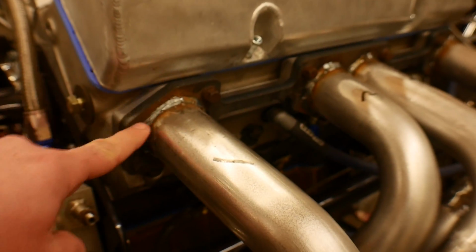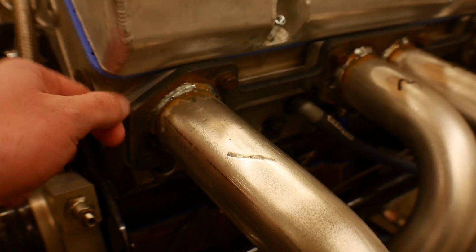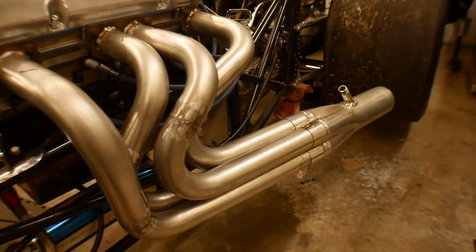Look at those gnarly header flanges cut on the laser. They're 3/8, a little thicker than normal, but they're homemade. The old man welded these headers together, and they look pretty good. So that's a quick rundown of what's going on at the Gall Racing Headquarters this winter. Like I mentioned, we don't even know what motor is going in my car for next year yet. We're hoping for some great results on the dyno next weekend, so hopefully that will help us make a decision on how we want to move forward towards the 2019 season.